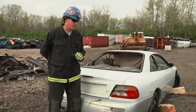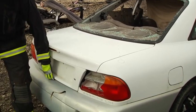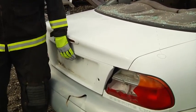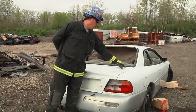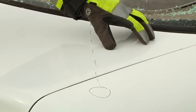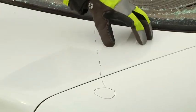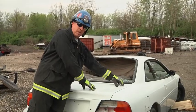A couple of things to talk about before we get started. On this particular vehicle, we could pry this trunk with hydraulics, but with the plastic and the sheet metal, it's going to bend and twist and give us a lot of trouble. So instead, we're going to attack it from the front. We can use hand tools to make these cuts and expose the spring arms to release the tension from the trunk. It's critical to understand that when we complete this cut, this is under tension — this is not a controlled metal movement like we like to have, so we want to be cautious about that.